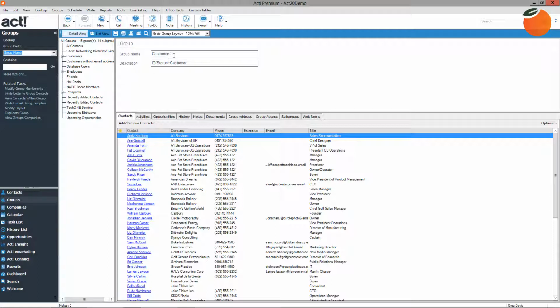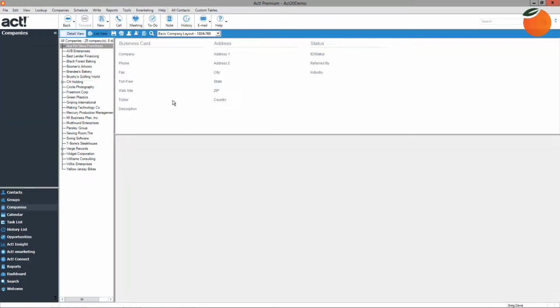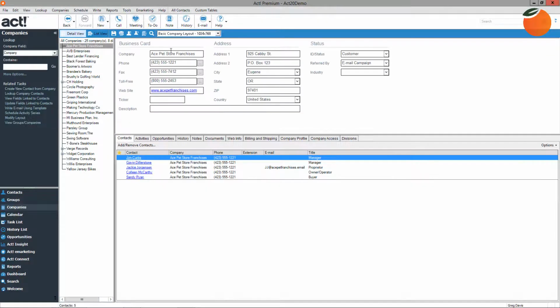All right, now as you can see, a group is just really a group name with a description of who belongs in this group. And that's really all there is to it. Company records are very similar. However, let me click on companies here. This will take us to company records. These are true, full company records. As you can see here, it's got more information. The company name, their address, their website, phone number, what type of company it is, and again, customizable as well. I can create new fields on this company record to track other company information.